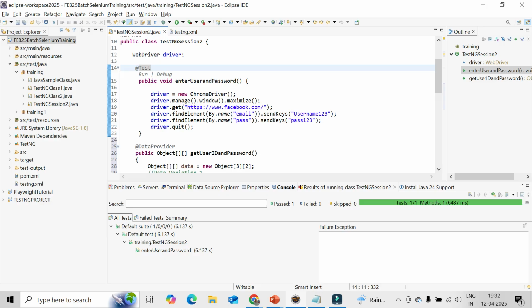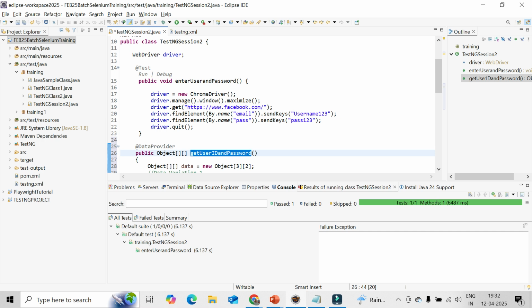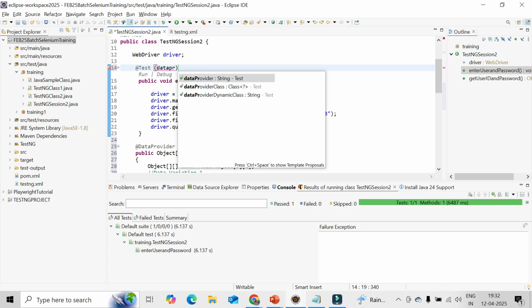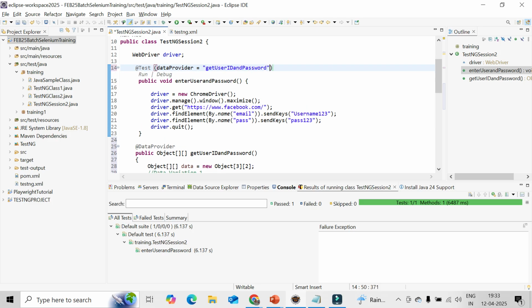Then here I need to map this method somehow, so that the test will take it. So what I will do is copy the method name, and in the test here I will be using dataProvider. That is the syntax, it is coming here. You could see that is the thing we need to map. And within the double quotes you need to give the method name exactly. Now it is done. Now instead of the hard-coded part, I want to change it, so I will pass some arguments. Both are strings only. So String uname and String password.